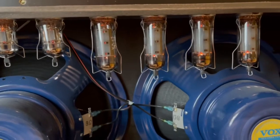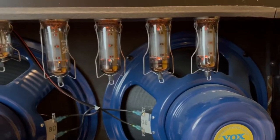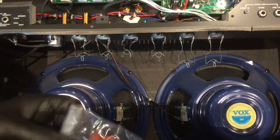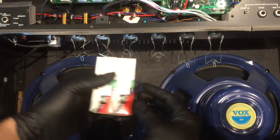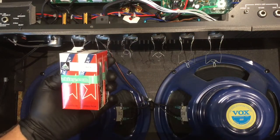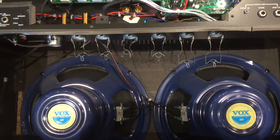Well, I'll start with some tubes and then we'll see what happens. All right, well, let's get these tubes put in. Got a matched pair of these EL84s. Pretty tough to find a matched pair nowadays.